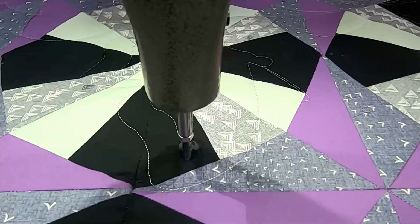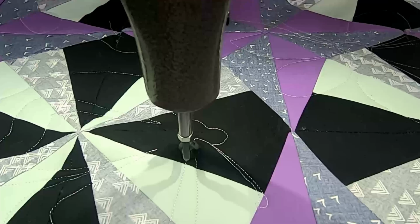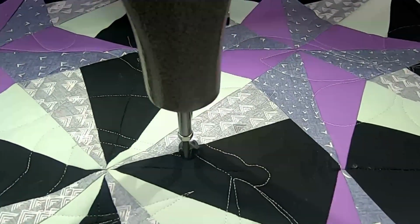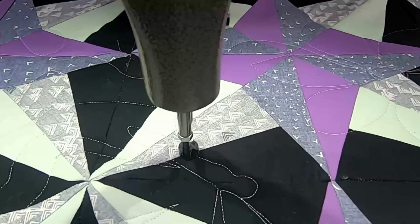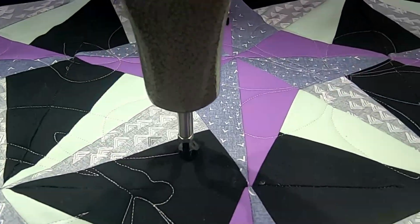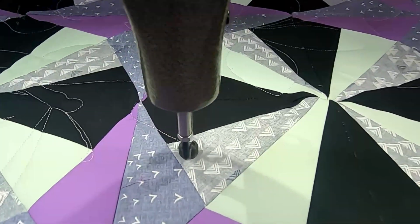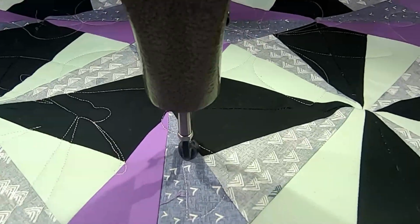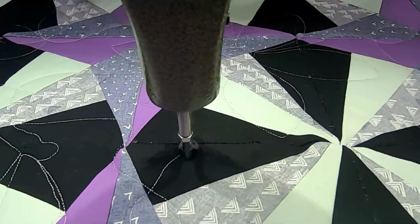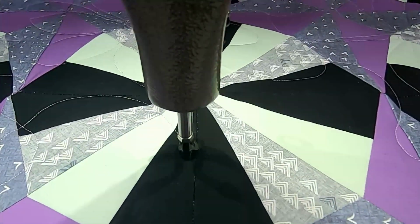So I'm very excited to finish off this project. We have the light colored purple that you see in the border here as the binding color, and it's going to look amazing when it's finished. It's going to look beautiful. And you totally could have put something in each block, like I said, or highlighted the star, highlighted the centerpiece there, or even focused on each one of these little sections, the little quads that make up the block.